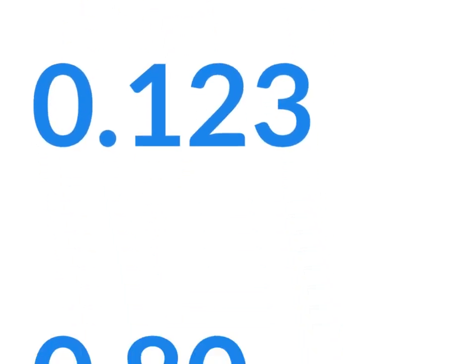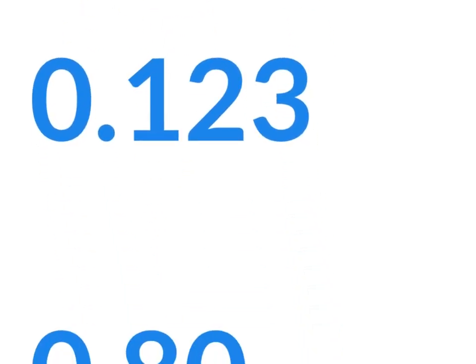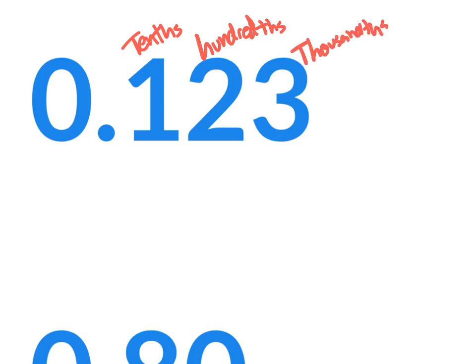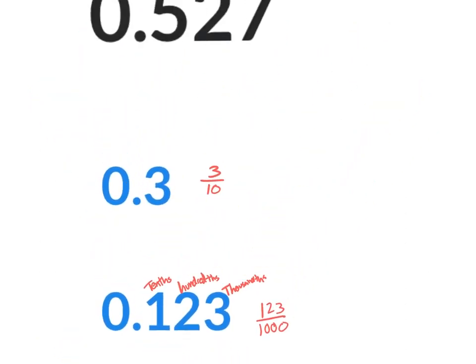Let's move on. This one, if you wanted to read it correctly, it would be 123 thousandths. Why is that? Because that's the thousandths position. Again, we have the tenths. We also have the hundredths. And of course, we have the thousandths. So we simply put the 123 over 1,000. And of course, you're supposed to try to reduce on all of these. We haven't been able to reduce yet. On this one, we will.